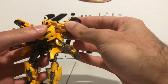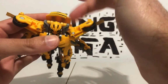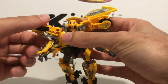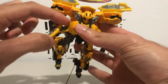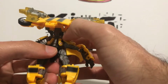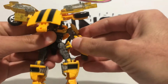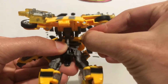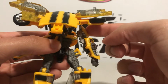Okay. Now, take these and rotate them. They rotate through this hinge right here. You rotate them and you extend them outward. Rotate them down, extend outward. Take the shoulder bits, and they are, as I've mentioned before, on a double hinge, right there. So you want to shift them up and shift them. Rotate this up, this little hinge here, rotate it outward and shift that up. And that'll make his shoulder.